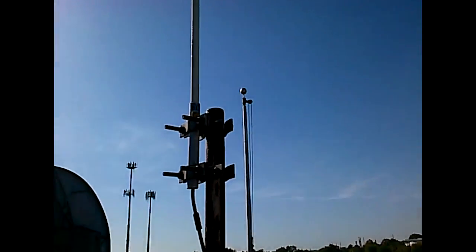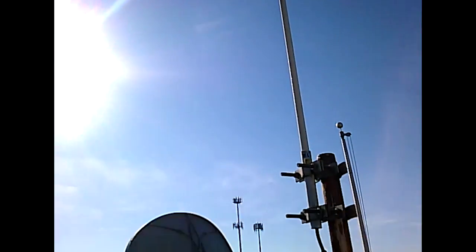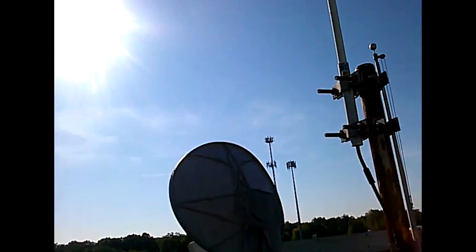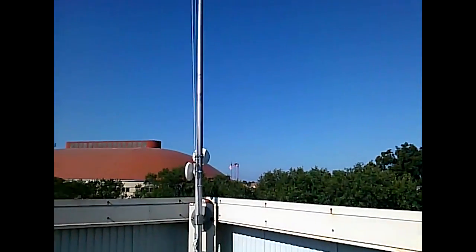Tuesday morning, October 2017. It's downtown. On top of this building, moving this and putting in a bigger antenna. It's kind of panning around. There's our Wi-Fi. There's our roof access. More Wi-Fi.